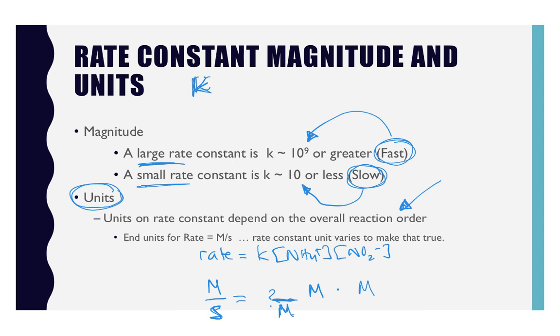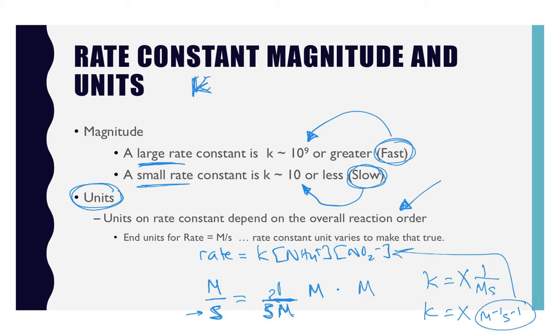The other thing is we notice that we don't have a seconds on this side at all, so I'm going to put that over here as well. So in order to make this work, my units for my rate constant K are going to be 1 over molarity per second, or molarity to the -1, seconds to the -1. So that's my units for this particular rate constant in this reaction. Again, why does that work? Because if I have 1 over seconds per molarity, molarity cancels, and so then my units on this side end up being molarity per second, which is exactly what we want for a rate. That's your basic introduction to rate laws.